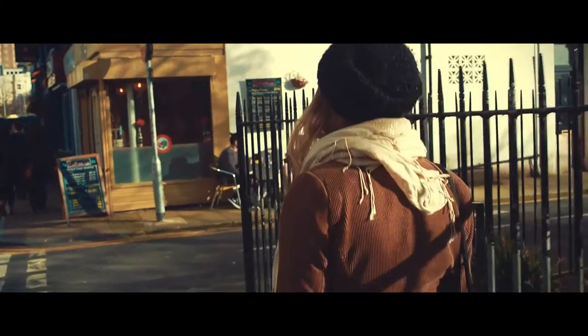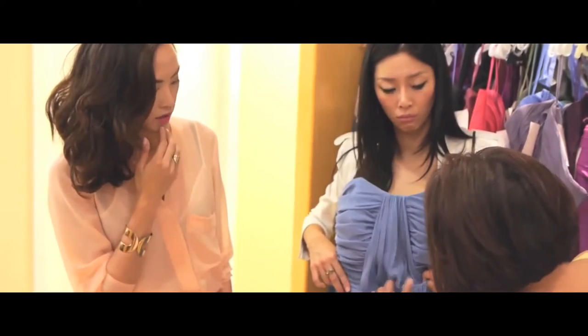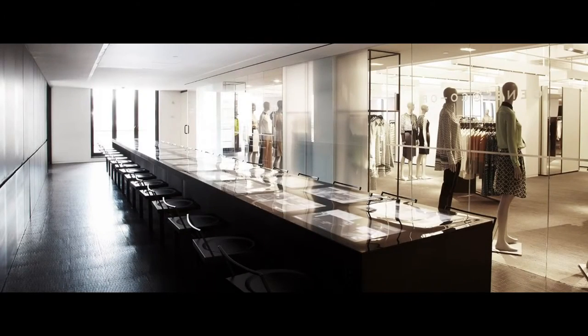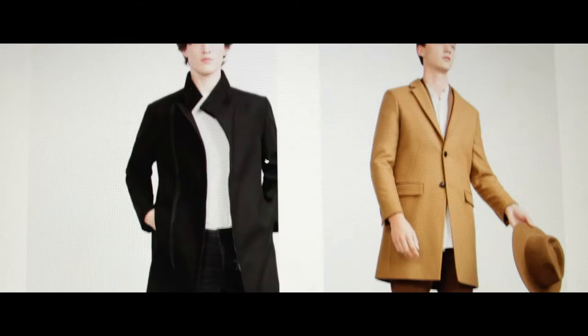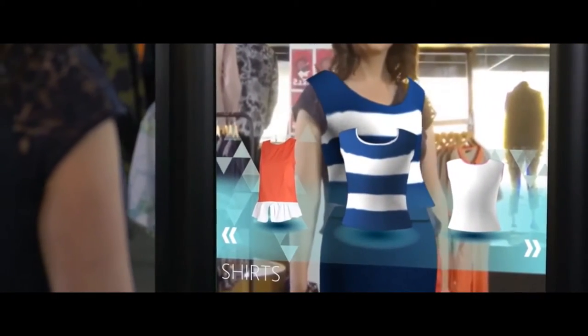I think it's a revolutionary idea. It makes things a whole lot easier for the fashion industry and for anybody that tries to purchase any clothes — it makes it faster, more compatible, and probably in the future, stores can actually use them themselves as a digital measurement tool to find the exact measurements of the purchaser's body. If you ask anybody, they would probably relate to buying something on Amazon or shopping online and having to return it because it doesn't fit or they didn't like how it looked on them. So I think almost anybody would like to have something like this. It makes online shopping that much more efficient and that much faster.